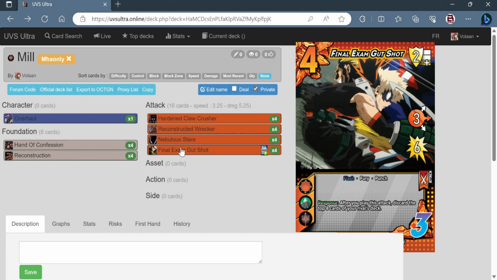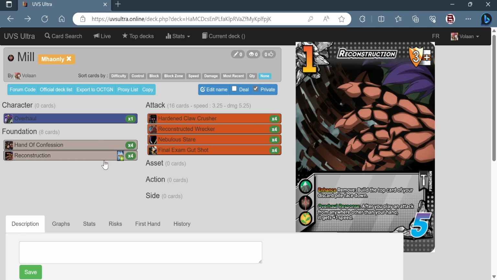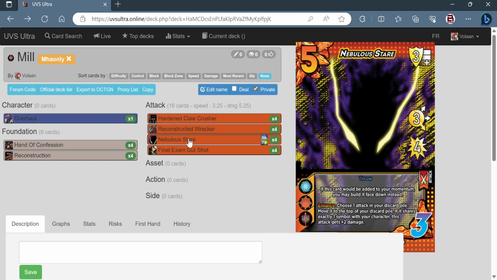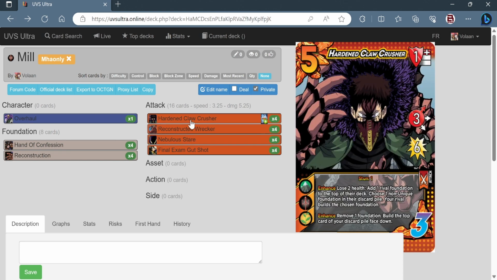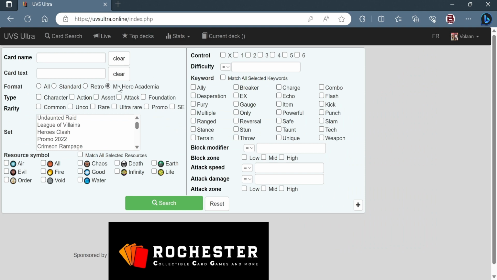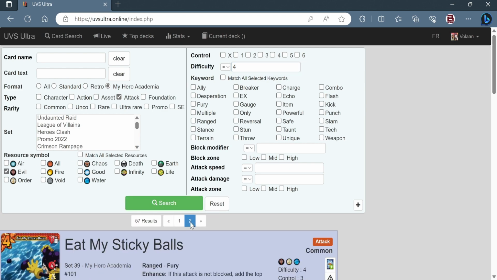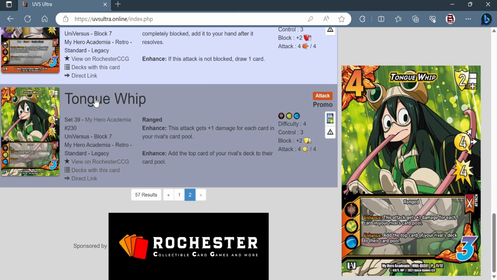I'm just using that because that was the focus of if I'm going to use it for something and get something out of it. But I'm pretty sure you could do that with almost any other attack. It's going to be evil for what I know of right now, just because Nebulous Stare is evil only. So I mean, you could turn this into something truly evil. I already know what I'm thinking off the top of my head. Tongue Whip. You could loop Tongue Whip over and over, clog your opponent's card pool.